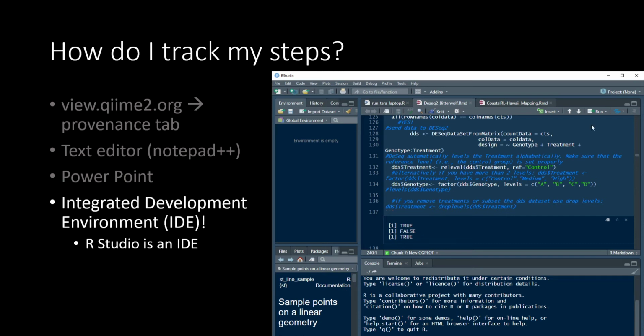And it also allows these handy functions where you can press run, for example, and run the whole file with just one button press. Now, because QIIME2 is usually run on the Unix command line using bash, I highly recommend you download Visual Studio Code.